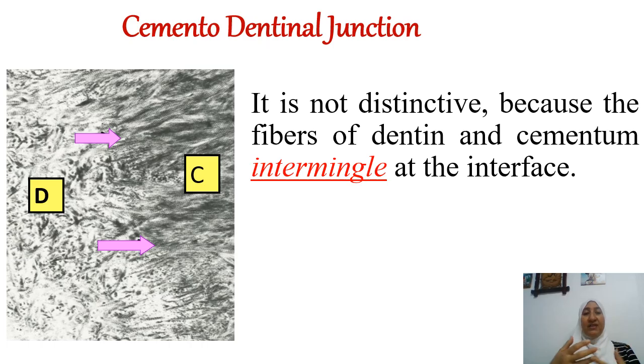Thus, we will find that there is an intermingling between the fibers of the cementum and the fibers of the dentin, and both are collagen fibers. This is not the case as in the dentino-enamel junction, because there the dentin is formed of collagen fibers while enamel is formed of enamel proteins. Thus here the junction is different, chemically, with different proteins or different products. But in dentin and cementum, both contain collagen fibers, and the intermingling between the fibers forms this cemento-dentinal junction.